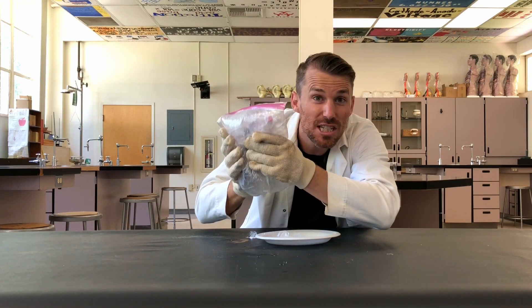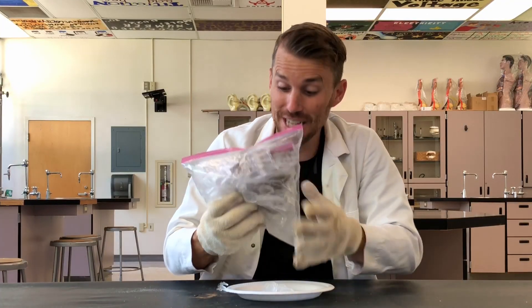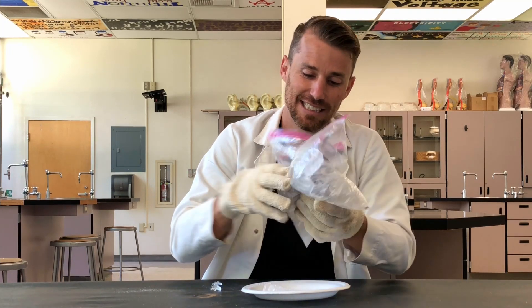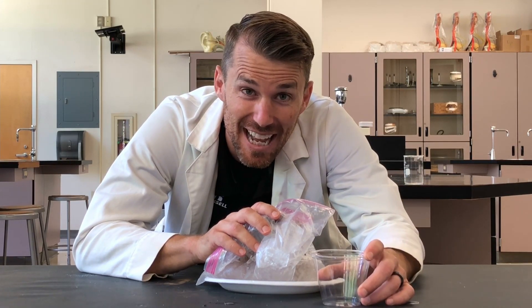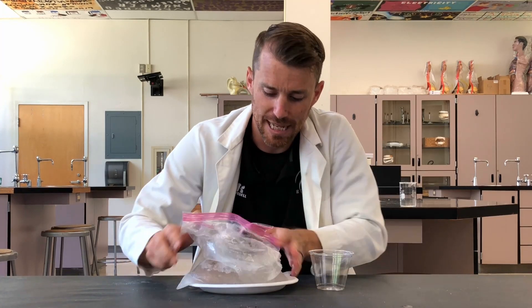If it gets really airy, just let a little air out. You can be thinking about how good it's going to taste, or if lactose isn't your friend, you can be thinking about how bad it's going to be for the people around you once you eat it. My ice cream is now fairly firm. I'm going to put it in a clear cup so we can see it. If yours is staying a little mushy, just set it in your salty ice water for about three or four minutes and let it firm up. It seemed to help mine firm up.